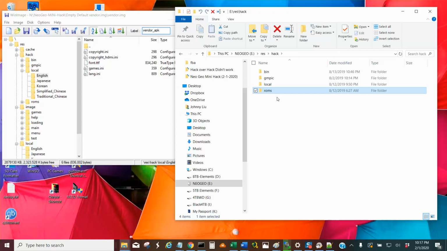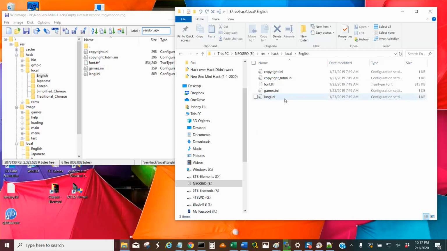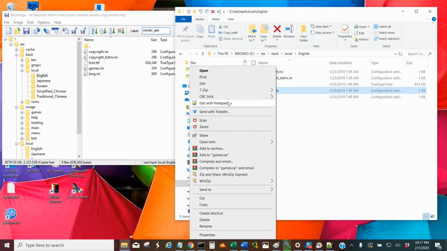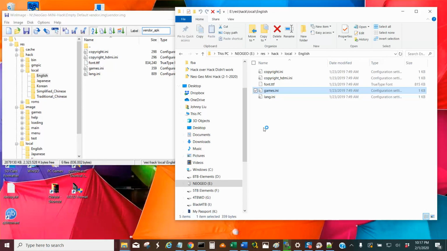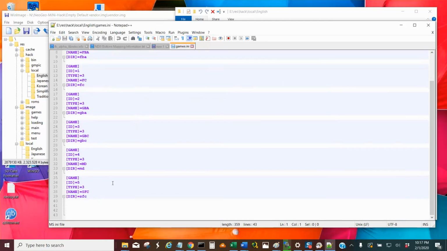Why? Because if you only want Final Burnout, you don't want anything else, you have to go to location and copy the game INI into each of these folders. Whatever you change here, you have to put it in Korea, China, or whatever, Taiwan. So you have to go ahead and edit this, and you have to remove right here. You have to remove those.